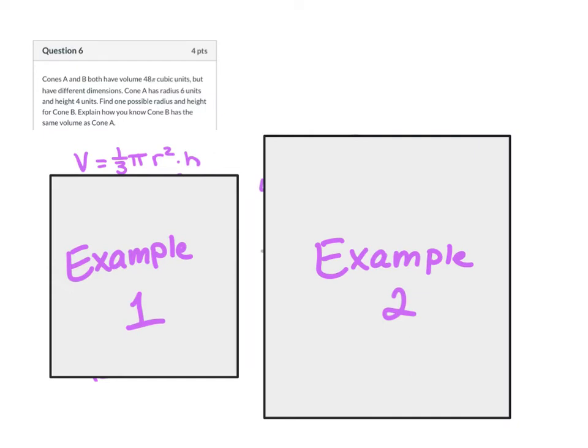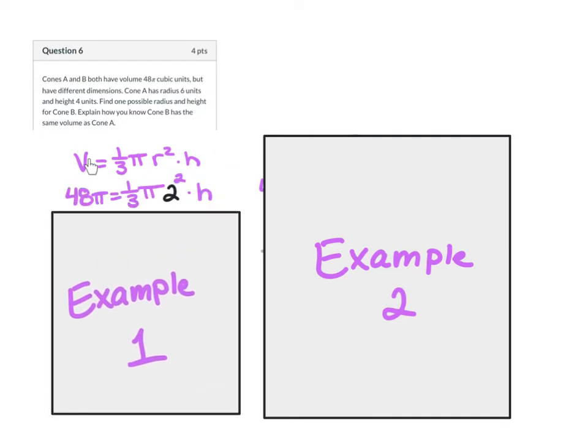So I have two examples here, and this is just one way you could have done it. I would have substituted the volume, 48 pi, that's what we needed, kept our formula, and then just picked a number for the radius. You could pick any number for the radius. My thought is, let's start with a radius, and then we'll go through and solve what the height would be to go with this radius that makes 48 pi. So you could have chosen any number. So I chose 2, so let's see what happens.